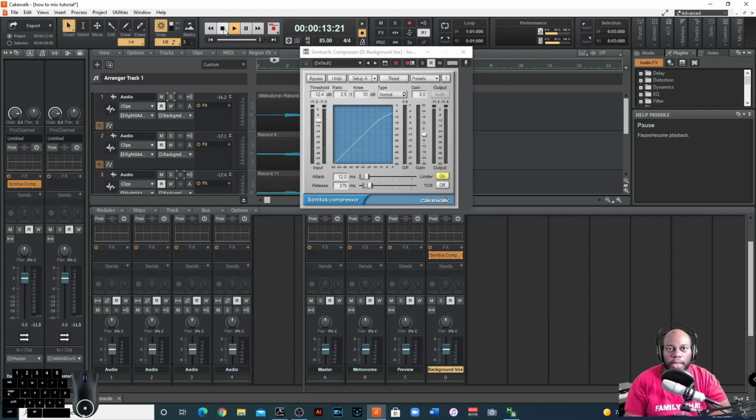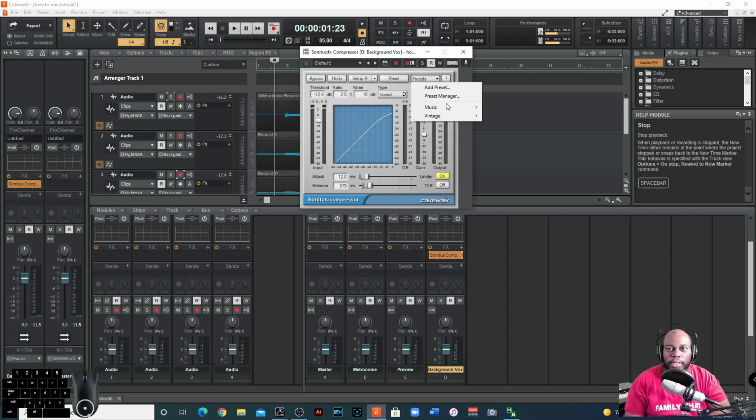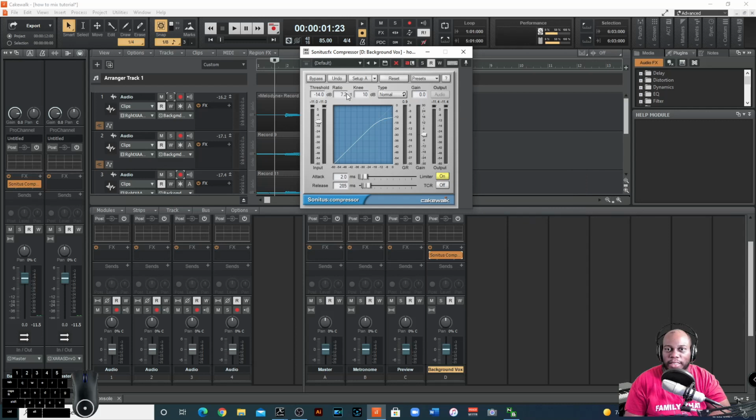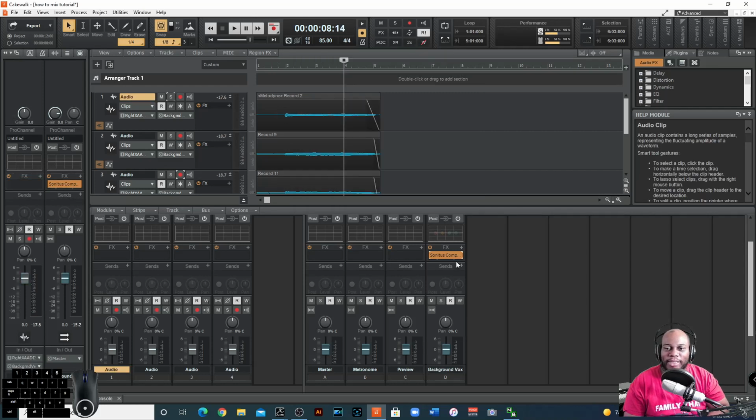Okay, all right. So now there are some presets in here that you can use. I know I said up here there weren't any, but there are presets down here. I'm used to seeing it up here. So I can do vocal soft, and that's a 7 to 1 ratio. The knee is here. You can adjust the knee if you want it smoother, or if you want it hard like that, you can make it that way. But if you want a smoother attack or transition, then you can do it that way. All right, so I've got compression, and let's say I'm good with that compression. I can go back and tweak it.